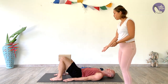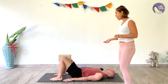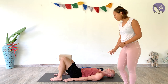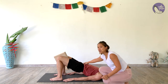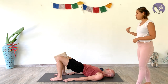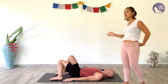Coming back to stillness, on an inhale lift the hips just a few centimeters off the ground, feeling that activation in the thighs. Exhale and bring the hips back down. Inhale, bring the hips back up a little higher, engaging those glutes, squeezing onto that block, pressing your hands into the ground for support. Exhale, bring the hips back down. One last time: inhale, lift the hips even higher — see if you can make a straight line — really activating the glutes and core, pressing feet and hands firmly into the floor. Take a breath into your chest, then slowly lower down. Remove the block and windshield-wiper the knees side to side to release any tension in the lower back.